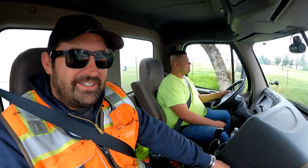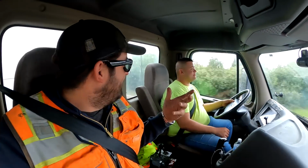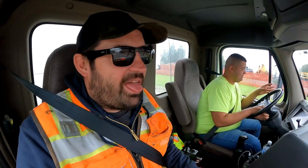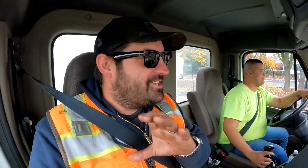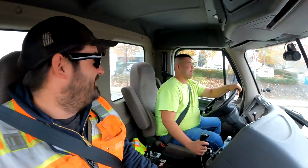I get to sit in the passenger seat in a dump truck, so today I'm just kind of riding along. We only need one truck's worth of asphalt today. But in talking with Eric, he says that when he first learned to drive dump trucks, he drove one of our trucks, and it has like a little touch screen on it. And he's saying that you can watch YouTube videos on there.